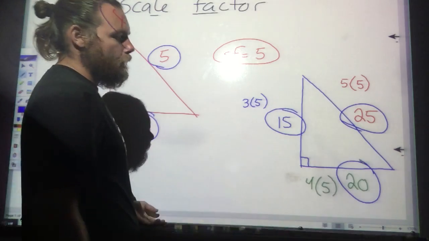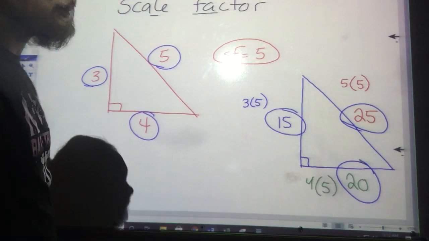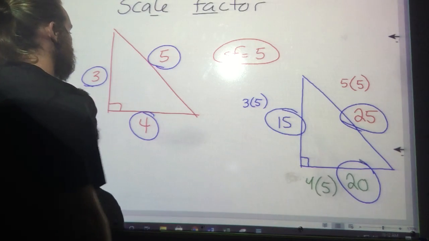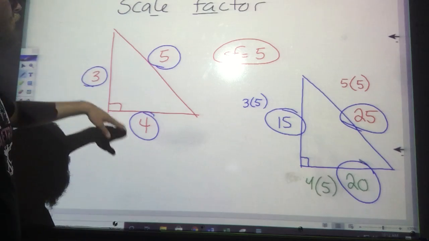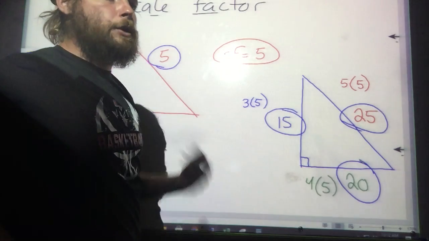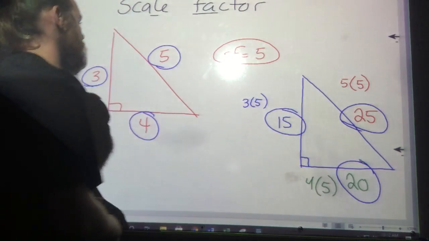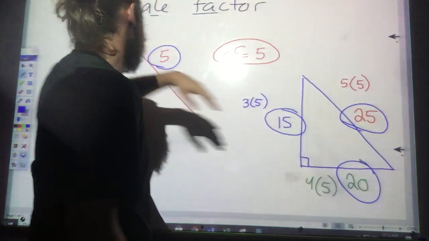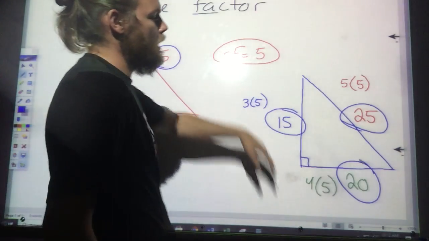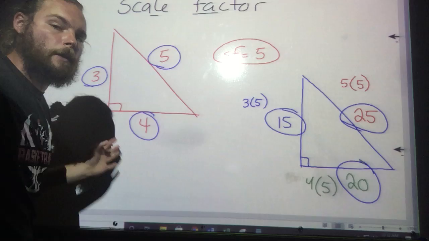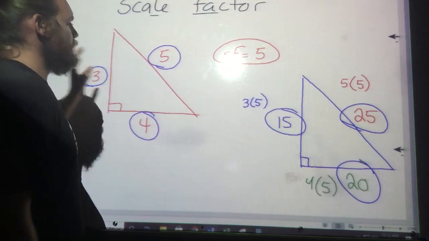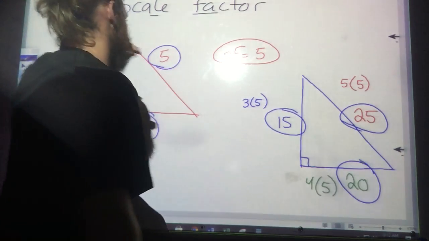Okay? And I'm going to give you a couple formulas here in a second that'll help you out so it's not as difficult. But main thing, again, when you're dealing with scale factors, it means you have a similar shape. Okay? So these two shapes are going to be similar, which means you have to know what the corresponding sides are. I know I didn't give you angles right now, that's fine. I just want to illustrate how to use the scale factor.